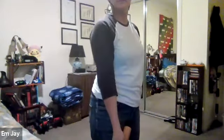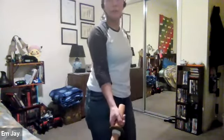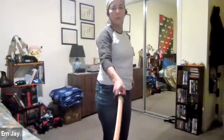Gedan. Withdraw. Ich, ni, san, shi, go. Back to chudan. So that is number 2. Again, my opening should very clearly show you what's the most accessible target. It's a similar thing for number 3. I'm just going to work through the number 3 movement for you, or with you. So we come through from gedan, we come ich, ni, san. Again, they push our mokuju to the left, but they also push it down. So it's gone diagonally down towards our left leg, which is not a great position to be in.